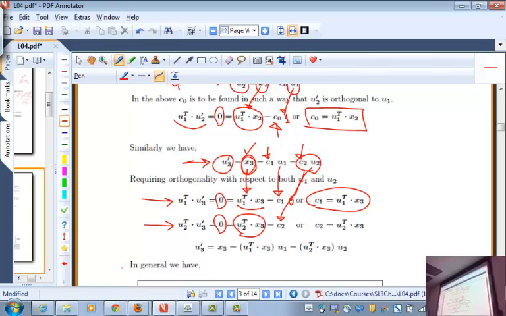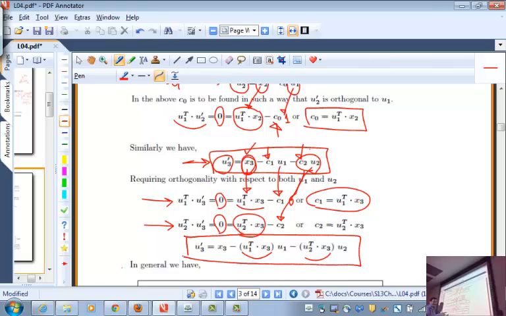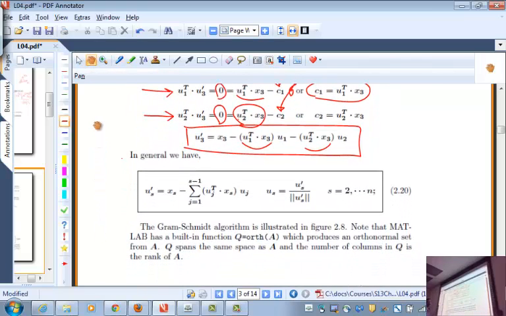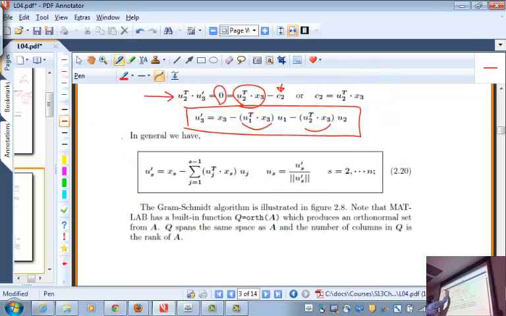So I'm actually replacing C1 and C2 in that original formula that we wrote here. Okay, so this becomes the algorithm for finding the next vector. Now you can get the pattern, right? So all you need to do is, after you've done it a few times, you can write a general algorithm. So there are two steps. Normalize it, and then subtract all the components from the previous normalized subset of vectors to construct the next one that is perpendicular to all the others. So do this from 2 to n.